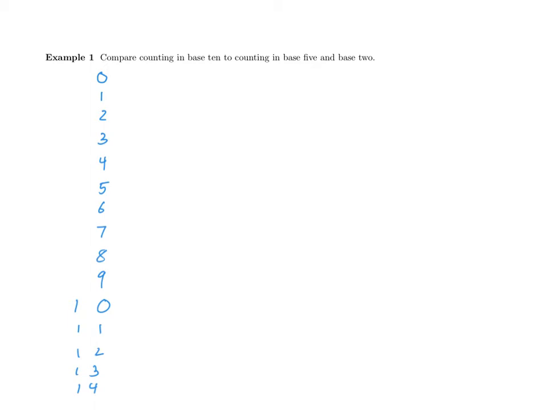But what about if you count in, let's say, base 5? And again, you're only using the symbols 0, 1, 2, 3, and 4. What does it mean to count in this base? You still start with 0, and then go 1, 2, 3, and 4. But here you have to stop. You can't say 5, 6, 7, 8, 9, 10, and so on. When you get to the last digit in your base number system, you drop this back down to 0, and then you carry a 1 over to the next symbol in the next row, which is the 5's place instead of the 10's place. And then you'd keep counting.